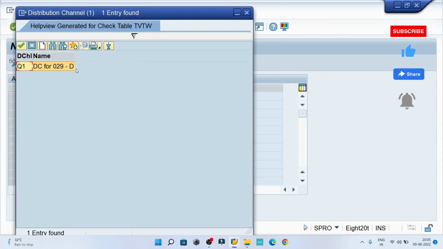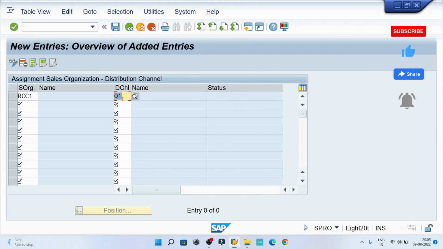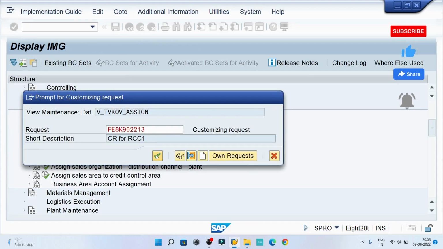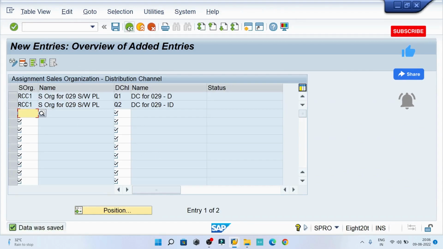I think we have created Q1. So this is the direct channel, and I can say Q2 is my indirect. That's all. Hit enter. You will be able to see the name of the distribution channel appear automatically. So in this step, you have assigned the sales organization with the distribution channel. Now save the record. Perfect.